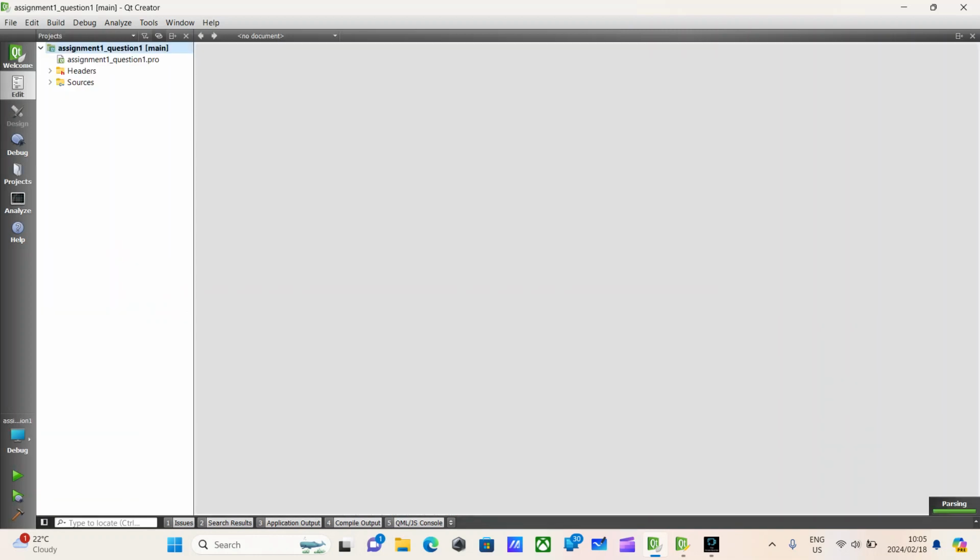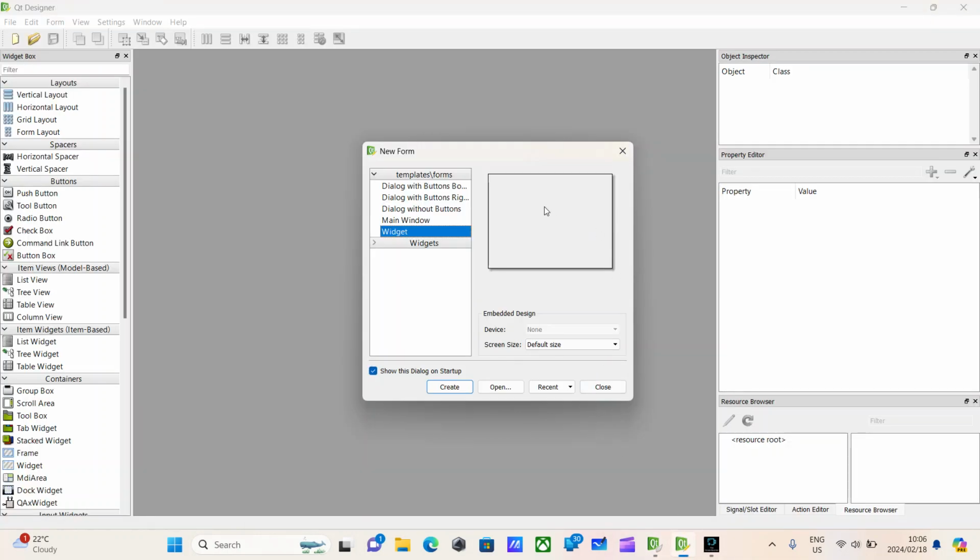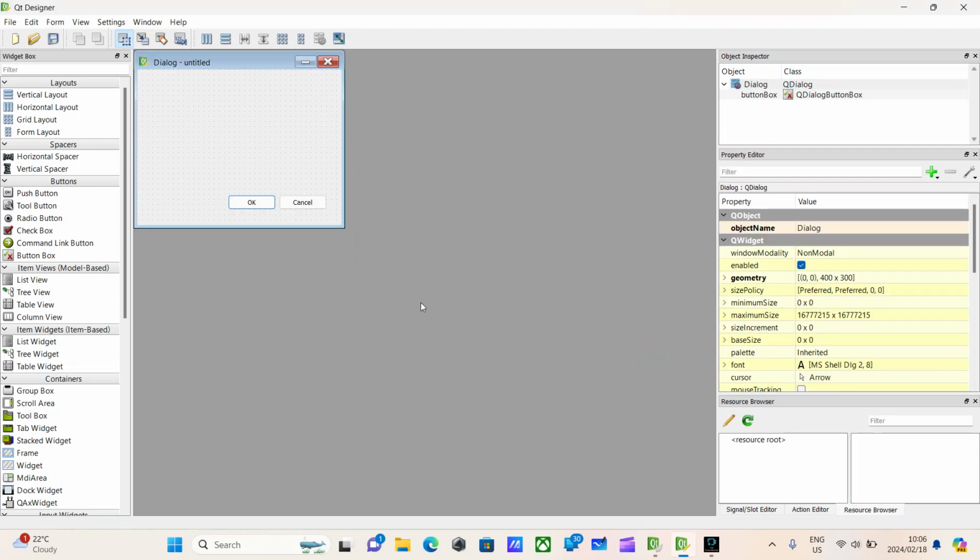Here we are. It will be a console application. The reason why I chose console application is I am not allowed to use Qt Designer. Now, what is Qt Designer, you may be asking? This is Qt Designer. Let's just choose a dialog with buttons. Okay, let's go with this one. Here we go. Notice, this is Qt Designer.